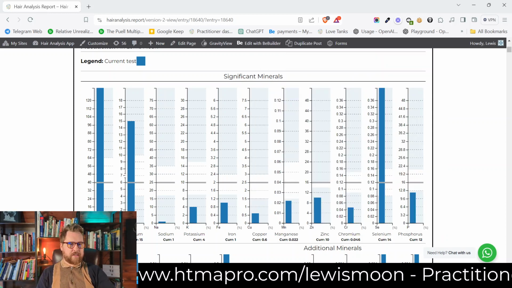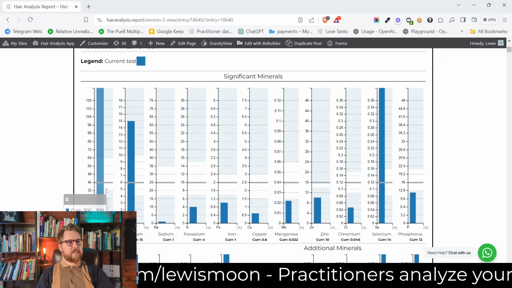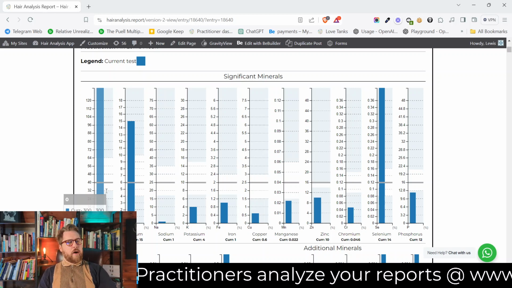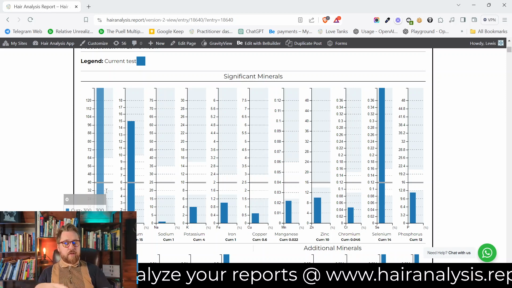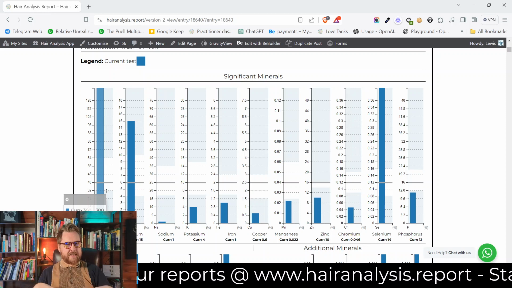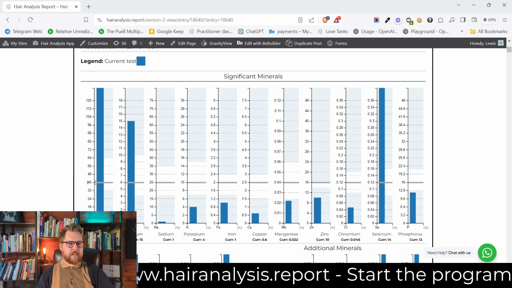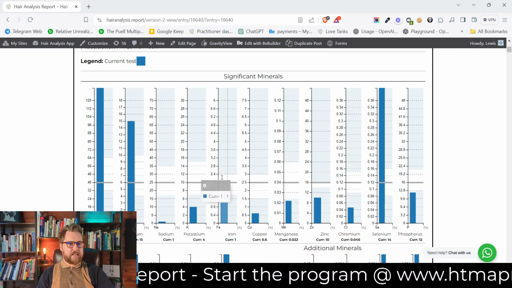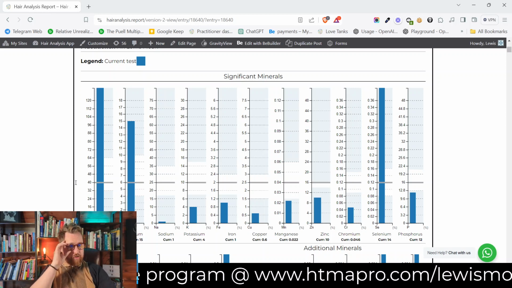Alright, a 4 lows pattern. So this test doesn't show a 4 lows pattern. A 4 lows pattern is a pattern whereby, when the body's been under a considerable amount of stress for a long period of time, the body will basically collapse into a 4 lows pattern. So a 4 lows pattern is when the levels are all below ideal. So 40, 60, 25 and 10. It's tricky to see a 4 lows pattern on a trace elements test.